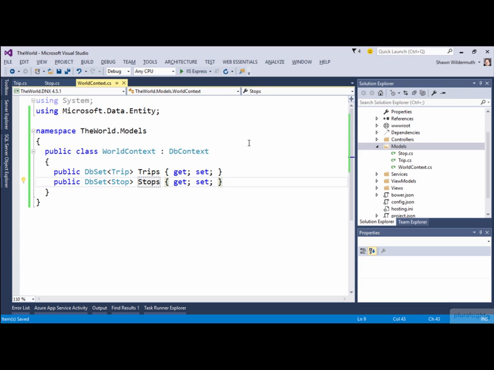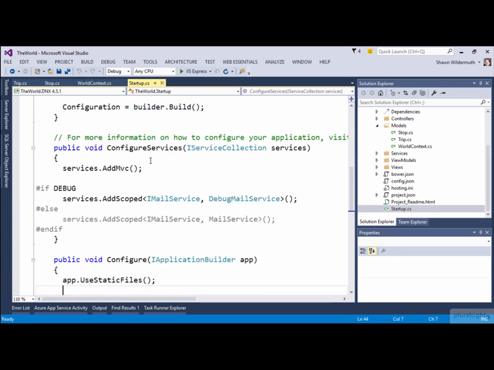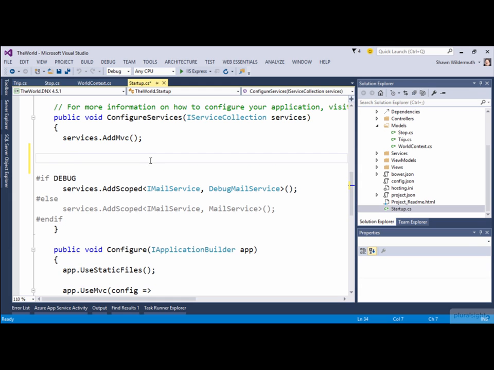Before we can use Entity Framework, just like any of the other systems we've looked at, we need to configure it in the startup. So let's open up that Startup.cs. Let's begin by configuring the services. These will be the services that Entity Framework is going to expose and that you can then use. That will include things like DbContext and DbSets.